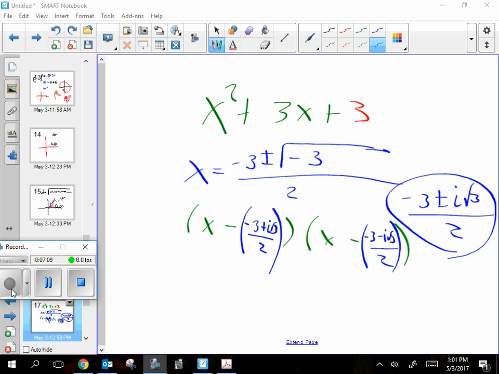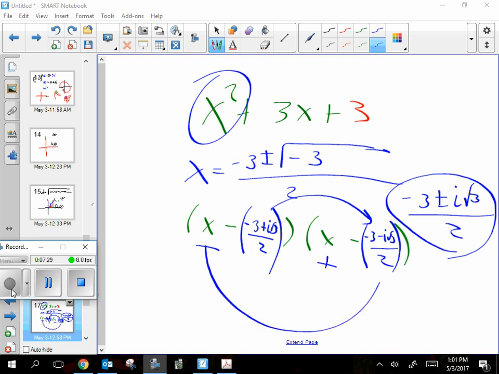If you actually did first, outside, inside, last, your firsts would give you this, and your lasts, when you multiply this times this, it's weird, but it will give you 3. Why? Because you end up with i squareds that make -1s, and anyway, long story short, it'll come out to 3. And then the outside and the inside together, again, weird, but it comes out to 3x. Notice the h get multiplied by an x, right? So that would work.